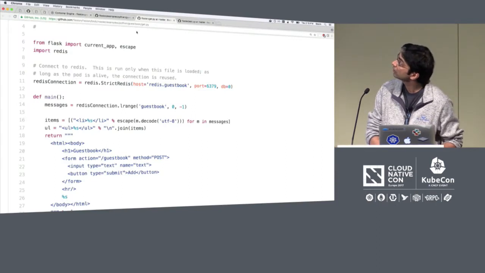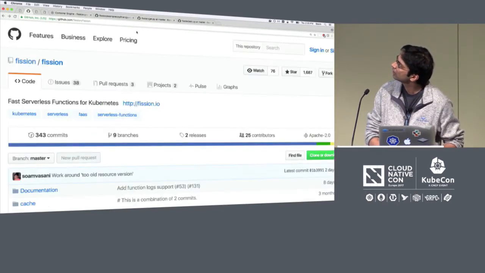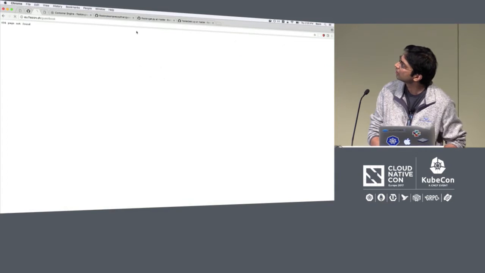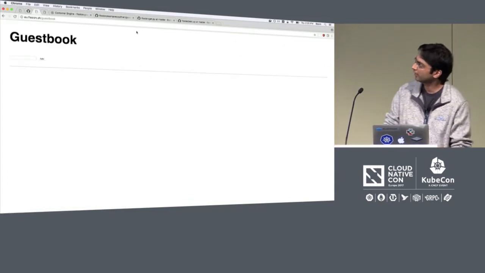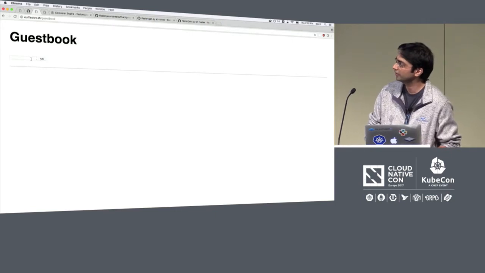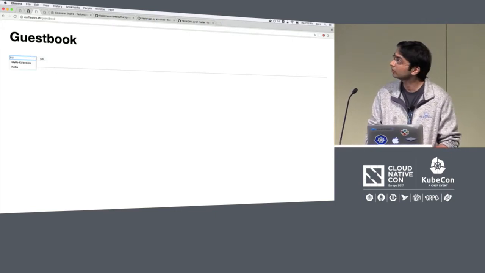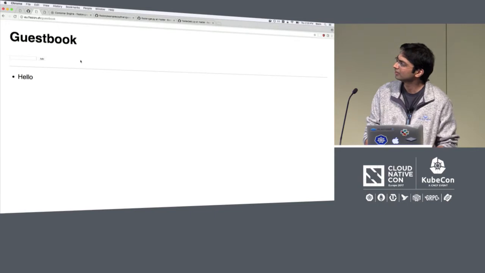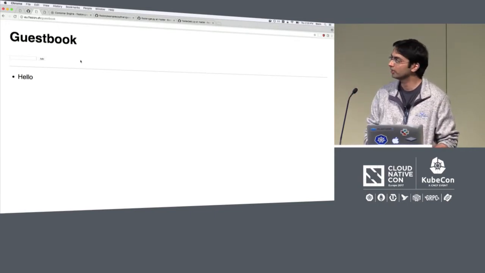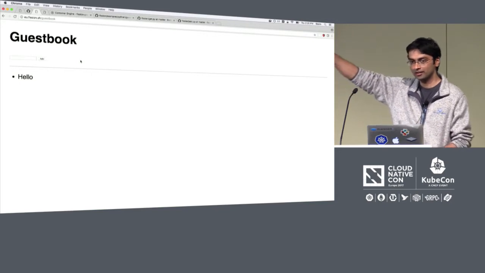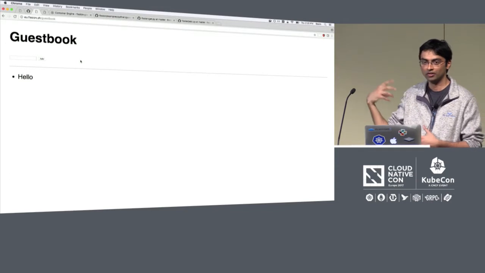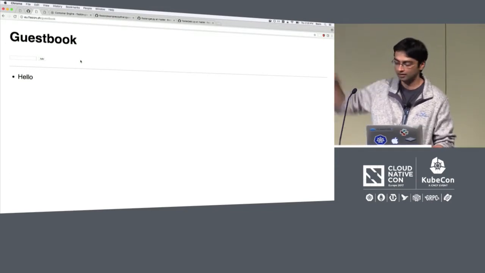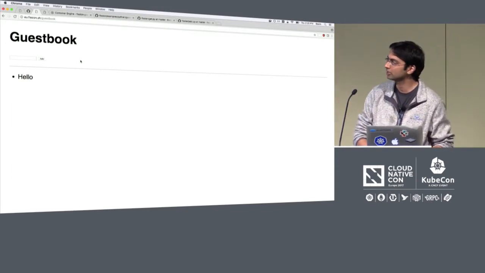Let's go to that. All right, so that's the get, and there's nothing inside the Redis right now since we just deployed it. So you can add. So that hit the add endpoint, and when we first loaded this get, when we first did that reload to see that page, that's when the get function was first activated, and when I hit the add button is when the add function was first activated.